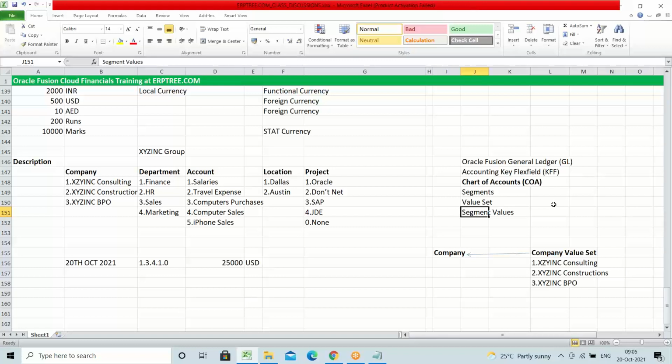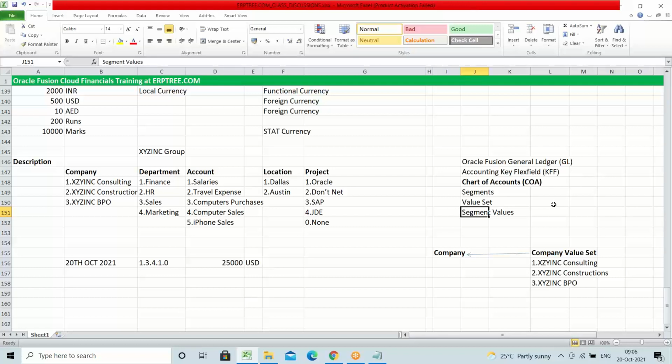Then you create an implementation project and you selected financials into that. Again, within the financials, you selected only GL and AP. Okay, you didn't select fixed assets, for example. You cannot do any setups for fixed assets by entering into that project. You created one more project and you selected all financials applications and procurement also. If you are in that project, you will be able to do the setups for finance as well as procurement. So what we are selecting into that project, accordingly you can do the setups.